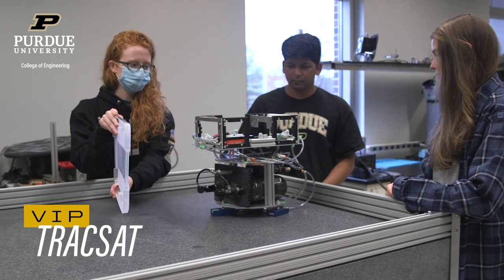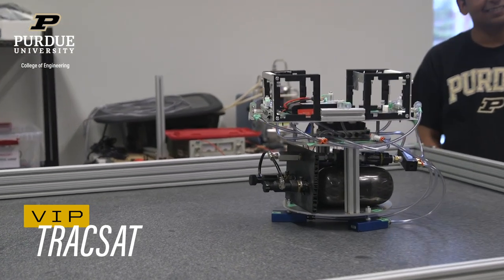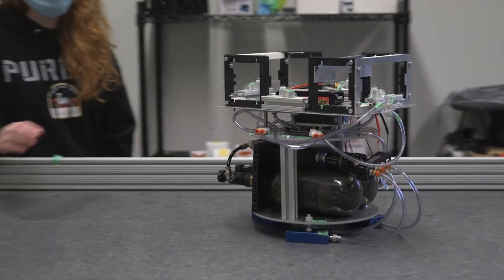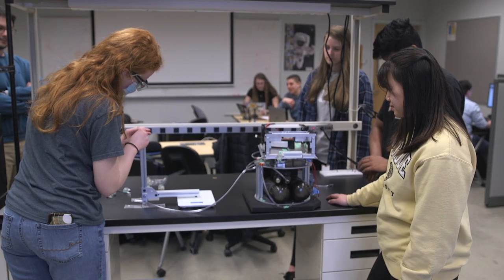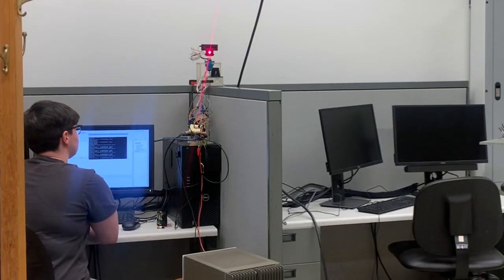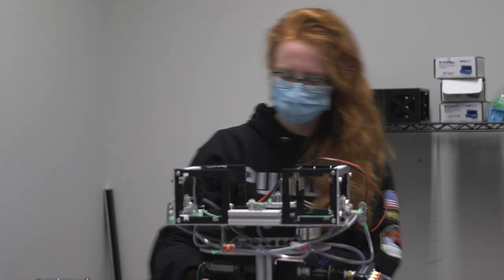This course is essentially a hands-on project where students get to work on a model satellite that moves around on a simulated environment — a frictionless table with a barrier that can be used as an inertial tracking area. It allows students to work on a variety of different topics from control to propulsion to hardware to electronics. A TrackSat, also known as a tracking satellite, involves working on a ground station and a satellite with laser communication between the two, observing an obstacle and transmitting that to the ground station from the satellite.